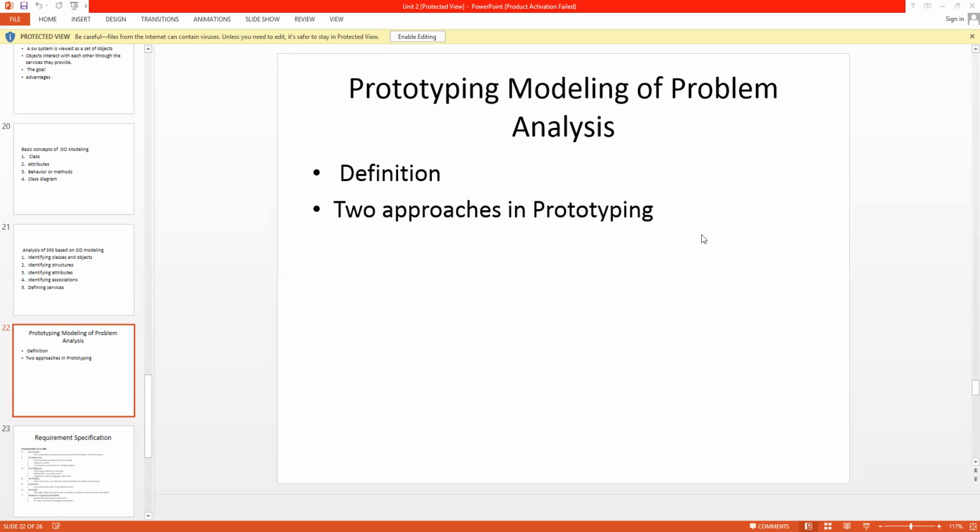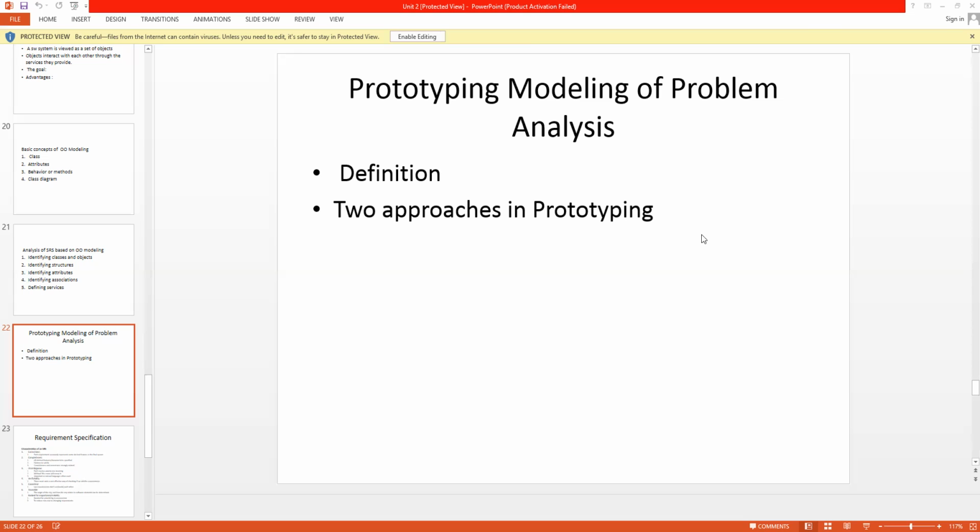Now, there are two approaches to prototyping, namely the throwaway approach and the evolutionary approach. In the throwaway approach, the prototype is constructed with the idea that it will be discarded after the analysis is complete, and the final system will be built from scratch.